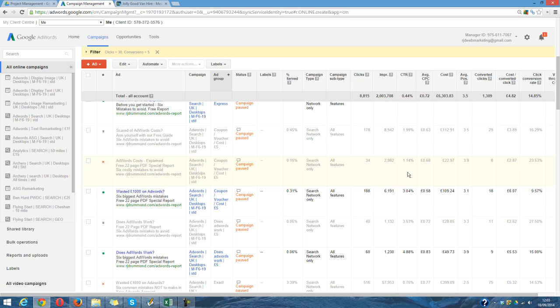This is a classic example of what I've just been talking about. Ad 1 has a higher click-through rate, almost 2%, while this is down at 1.14. Ad 2 has a higher conversion rate, 23.5% compared to 16.2%. So which one's better? The answer is to plug these numbers into the profit per 1,000 impressions calculator.